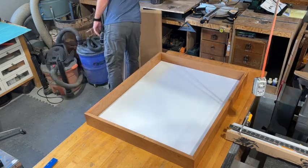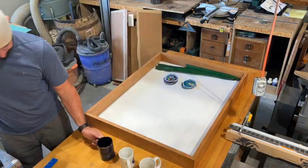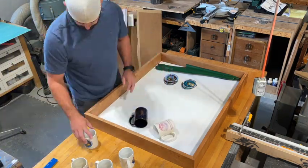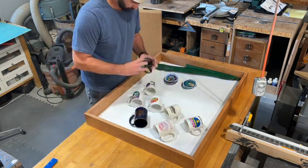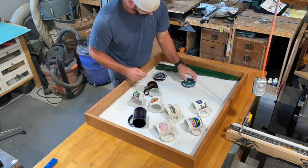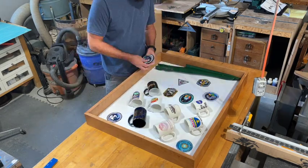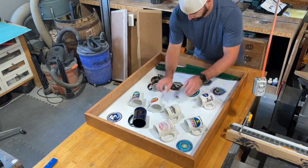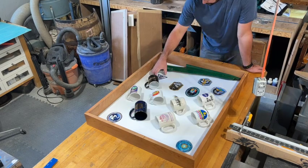And as you can see, we actually cut it right. So now we can come back with the pieces that we're going to feature in the frame. Now we're going to start laying them out and seeing exactly where they want to go. Now, this project was a lot smaller when we started, but as my dad slowly cleaned out his desk, more mugs, badges, and pins were found. So it slowly grew.